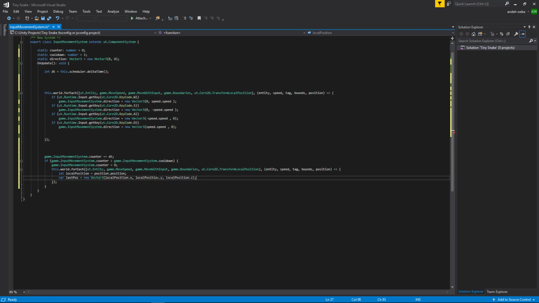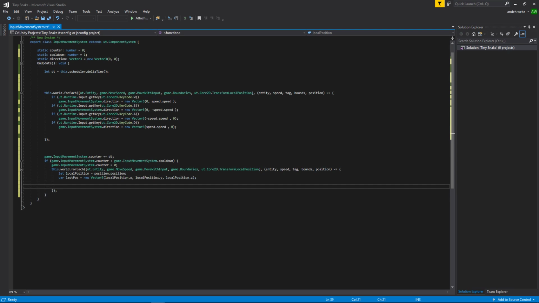I found out if you just say last position equals local position, it just makes it a reference to local position, and last position will update with local position when you try to access it later, which messes with the way I'm setting the code up, so we'll have to actually create a new vector and copy the values over this way.